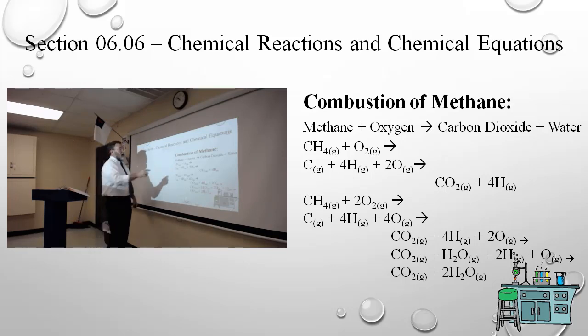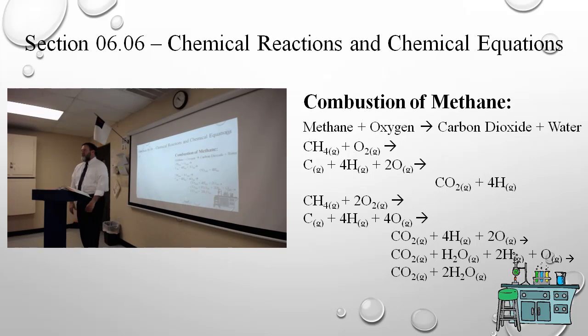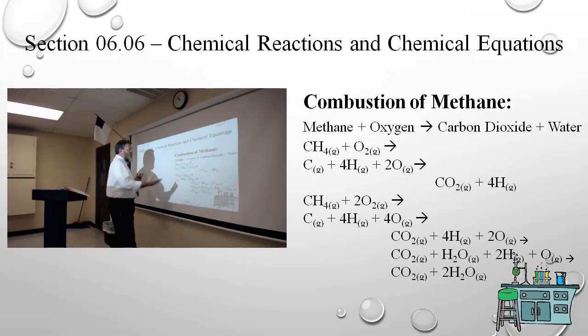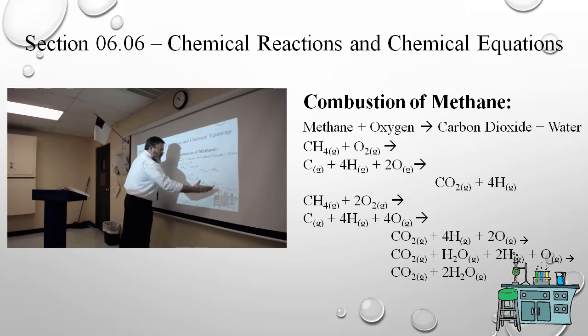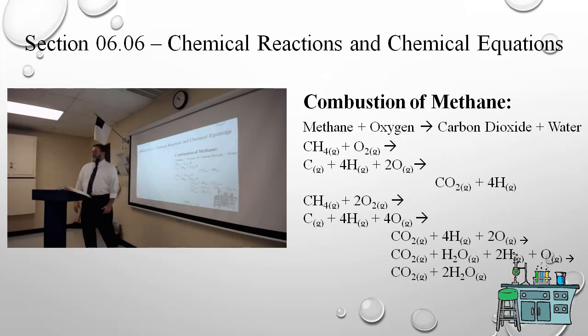Up here, I take my 2 ingredients. I'm supposed to make water and carbon dioxide, but you know what comes out? Carbon dioxide, and I can't make water, so I've got hydrogen sitting on the top of my cake. It's just sitting there. So if you give me more oxygen, I could have made some water here. So you say, okay, I'll try the recipe again, but I'll put it in this combination, and then I make carbon dioxide, and then I can make 2 waters. And there's nothing left over. There's no extra ingredients.